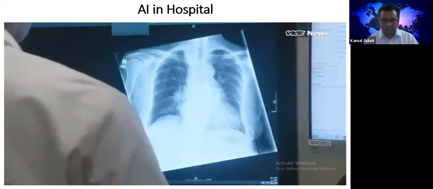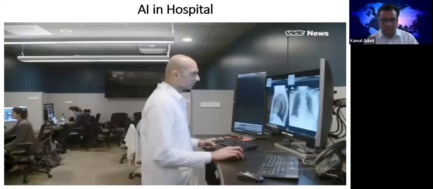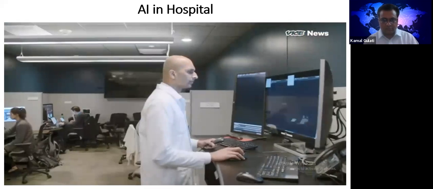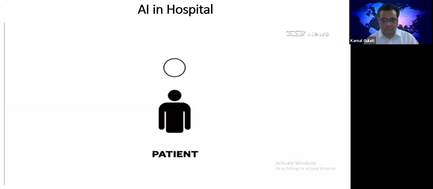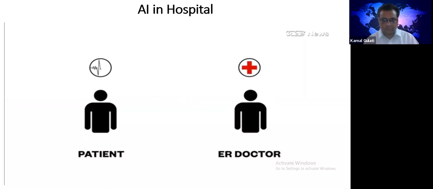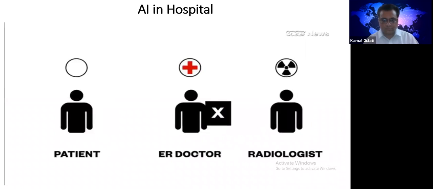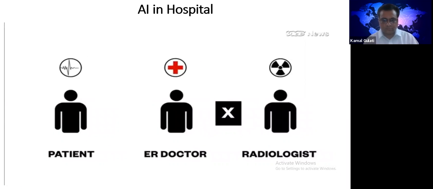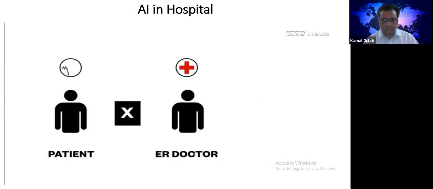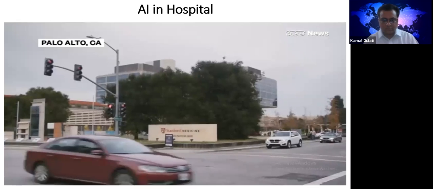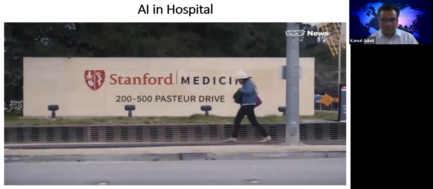Part of the reason guys like Hinton say radiologists are replaceable is because they often work behind the scenes. Say you go to the emergency room with a really bad cough. The ER physician will order a chest X-ray, which is then read by a radiologist who gives a report back to the ER physician. Vice News spoke with Dr. Matt Lungren, a radiologist at Stanford who's helping to develop new AI technologies.